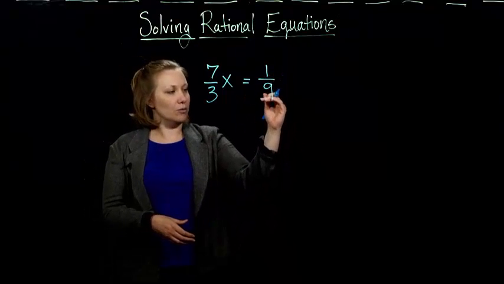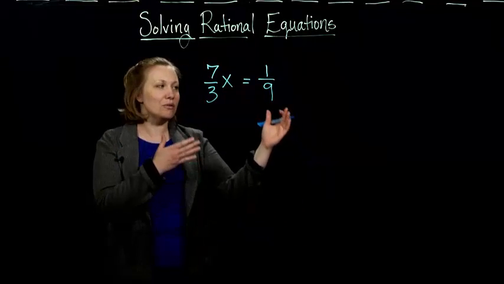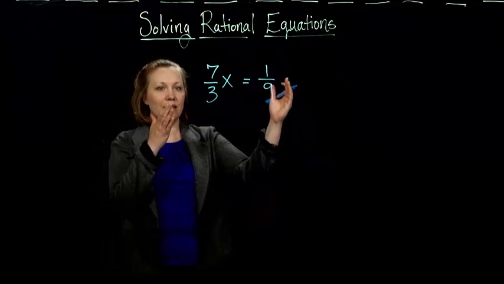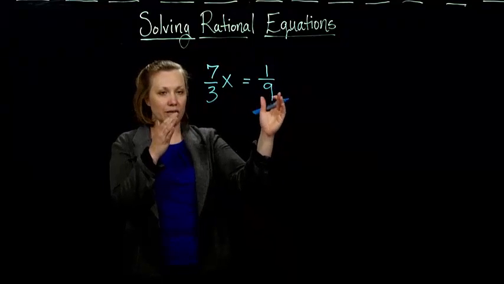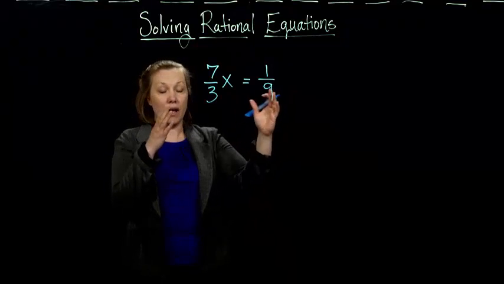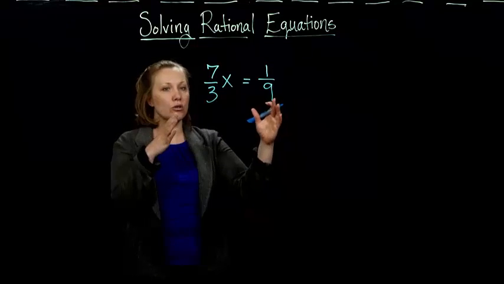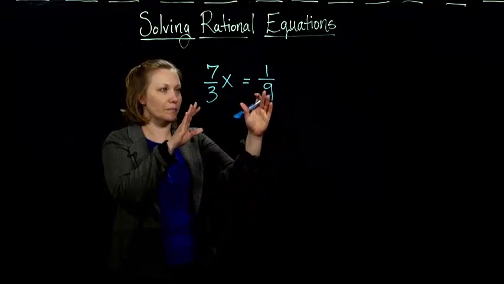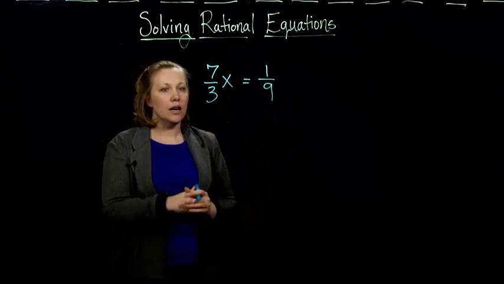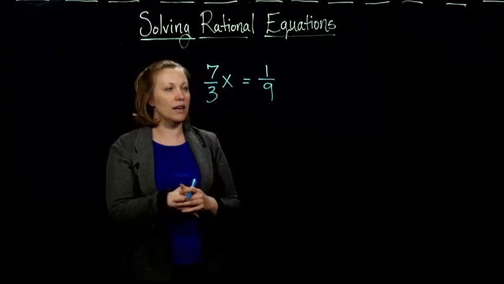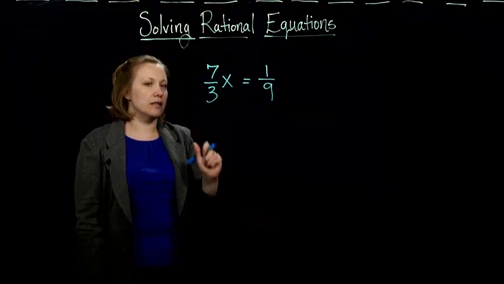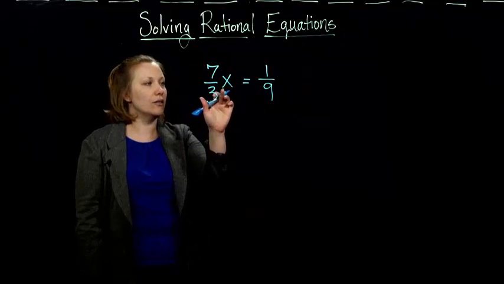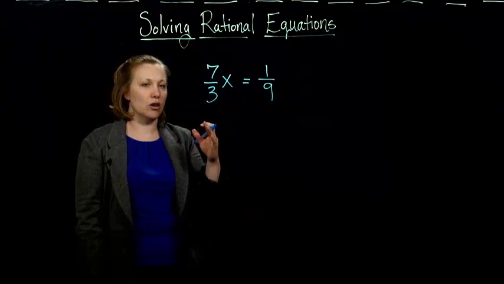And by making legal moves—multiplying on both sides by the same thing or dividing on both sides by the same or adding or subtracting—those are the moves that we can use or the things we can do to this equation to try to get one x on both sides. So I've got this 7/3x equals 1/9 and I want to get this x to be just one x. Well, what can I multiply or divide 7/3 by to get just one x?